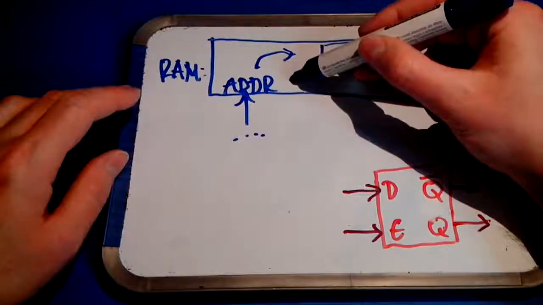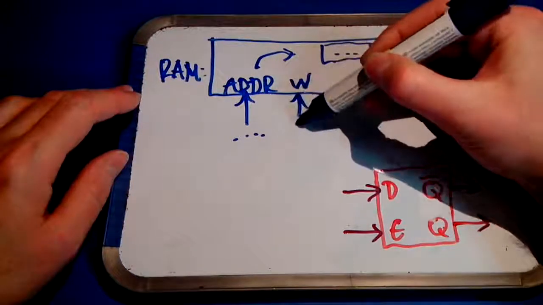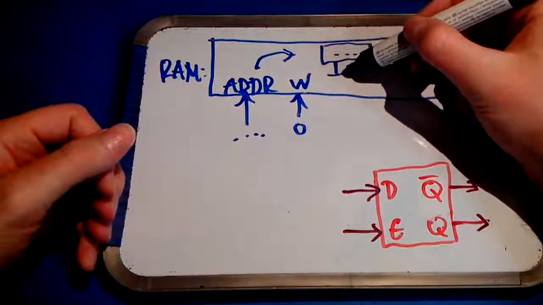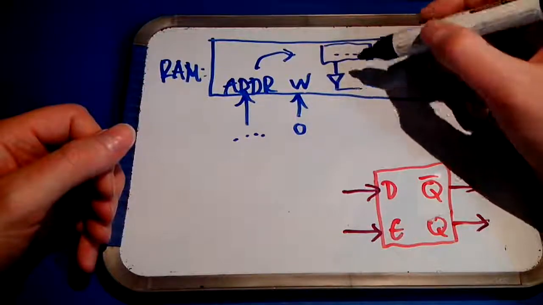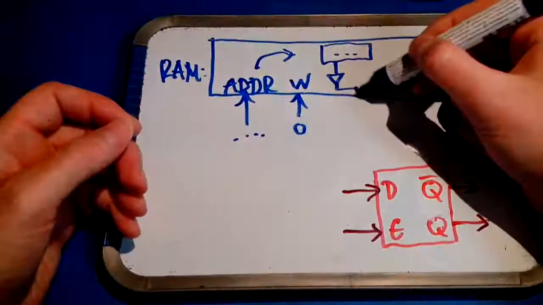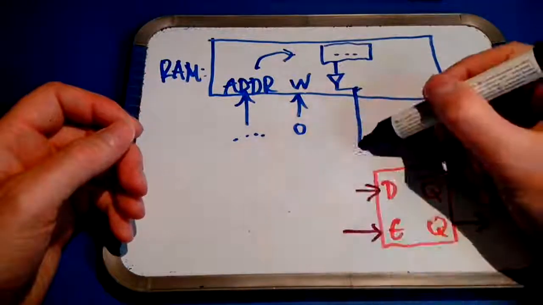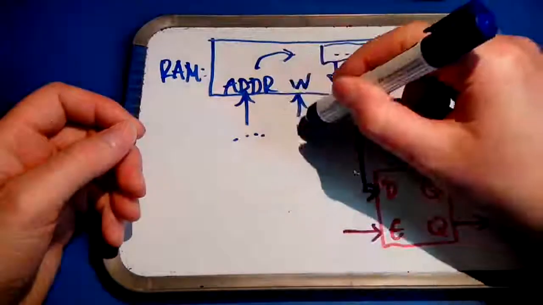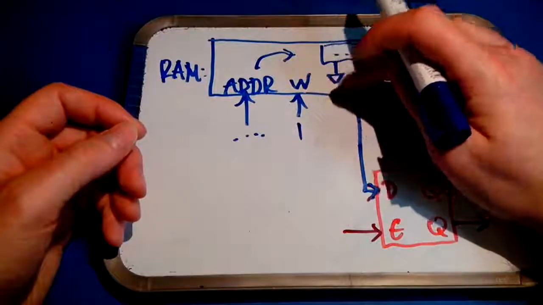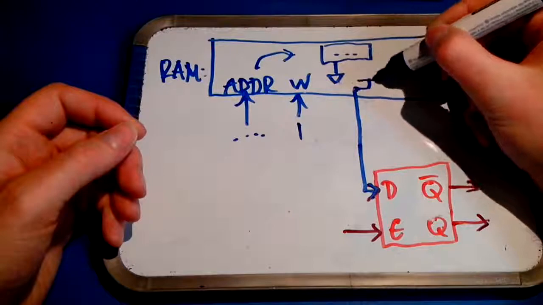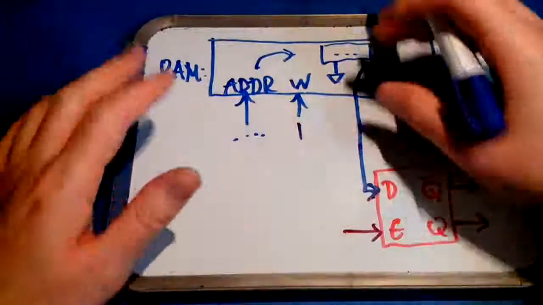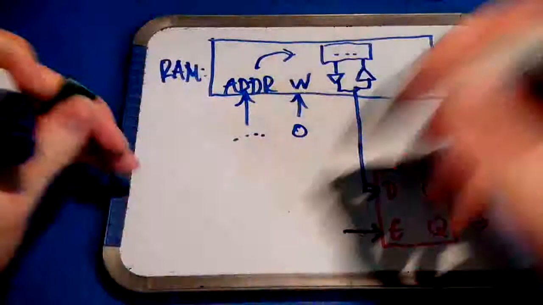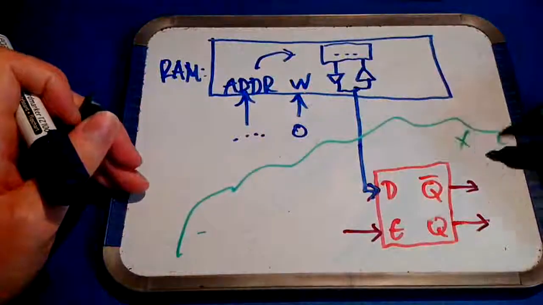So the RAM has a write input. In case the write input is 0, you can read data from the RAM, so the RAM will drive its output using a buffer. Let's draw it like that. In case the write input is 1, the RAM will not drive its output, but will read instead. So an external circuit can write to the RAM. Right? And remember that the CPU is in this cloud somewhere, right?